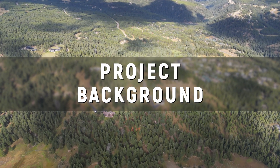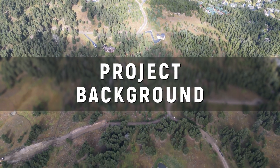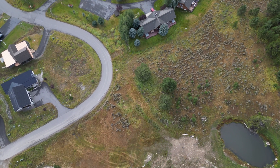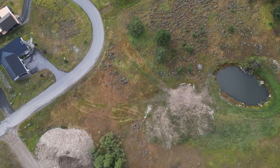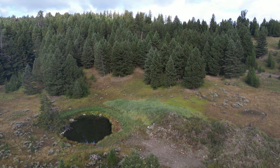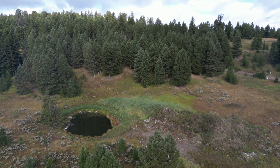We just ran into a client the other day and got the chance and invitation to visit this project that we did previously, which is just looking beautiful. We're right in the middle of development here in Big Sky, Montana. The previous owner actually got permission from the Army Corps to fill in a wetland that was there — they were actually going to have a parking lot and a cul-de-sac right where the wetland once was. They had planned a development in this area and they brought us in to see: how can we do a development better? How can we do right by the land here?